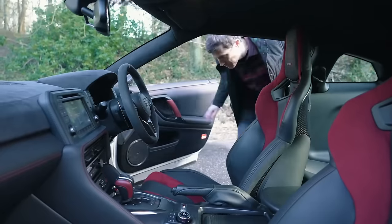These three track models are all based on relatively normal cars, the Nissan GT-R, the Porsche 911, and the Mercedes-AMG GT. But what sort of interior do you get when a maker turns an all-out supercar into a track special? Like what McLaren did when it made the 720S into the 765 LT. Well, it turns out McLaren is pretty obsessed with weight saving. Here's what I mean. So the 765LT gets carbon fiber racing seats, and they're the ones that you get in the Senna, that they do have a unique pattern for this car, and they save 18 kilos.